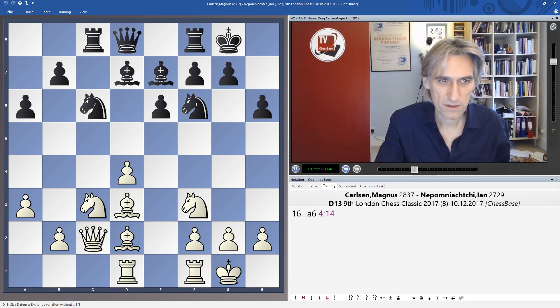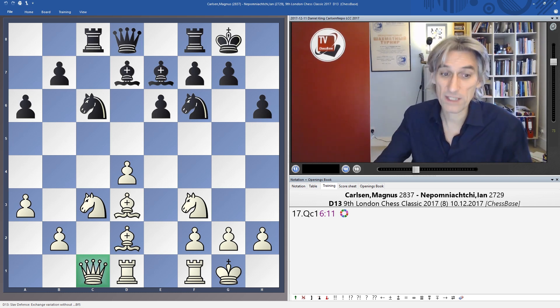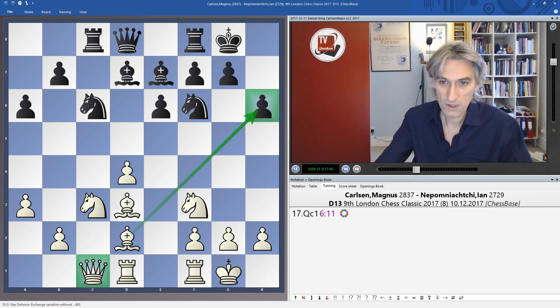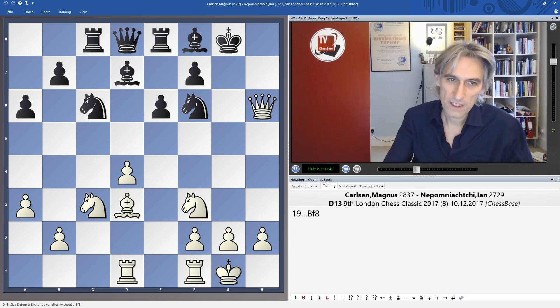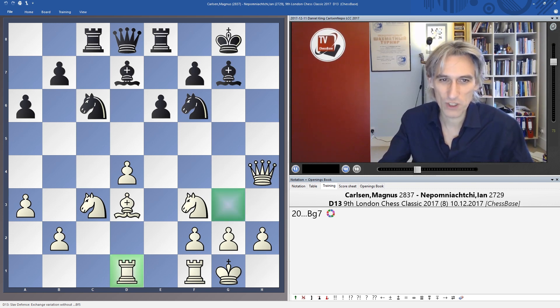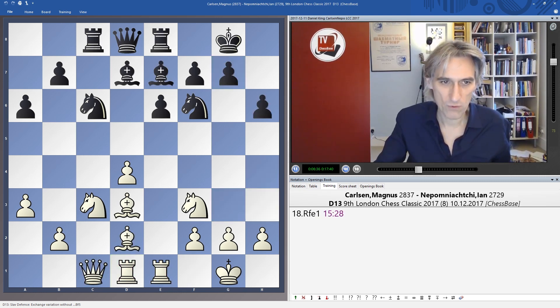A6, and Queen C1 — the Queen not best placed on C2. Carlsen is looking to regroup, and in the meantime he's actually threatening a thunderous sacrifice on H6. So therefore Re8. It is possible to take on H6, but White lacks a Rook on the kingside. If you could transport the Rook over to G3 or H3 it would be interesting, but here the bishop does a tremendous defensive job protecting the King. So therefore Re1.